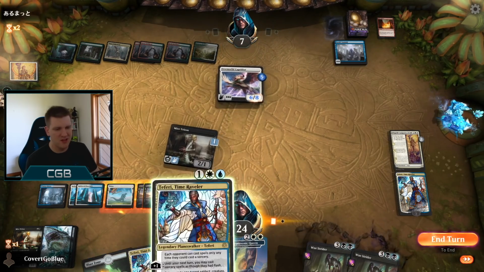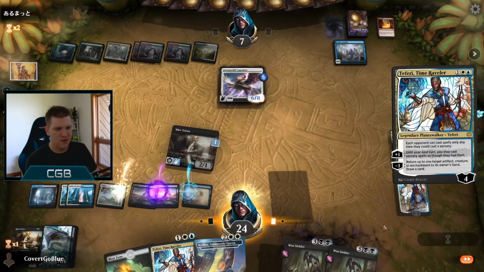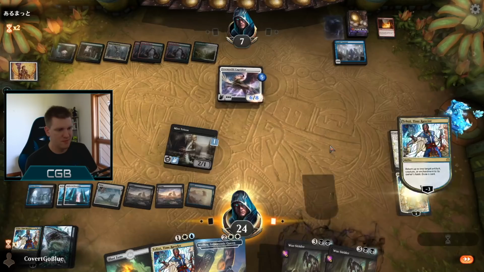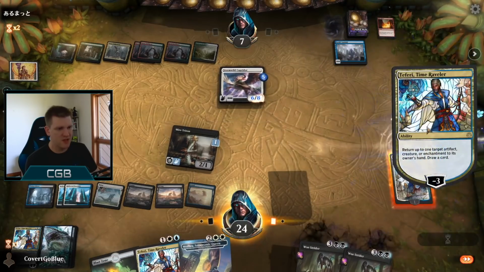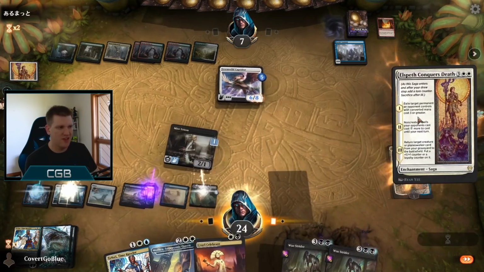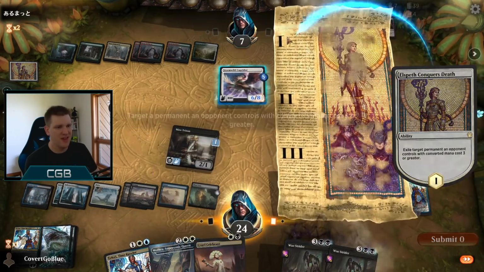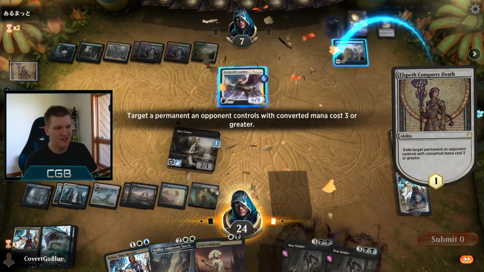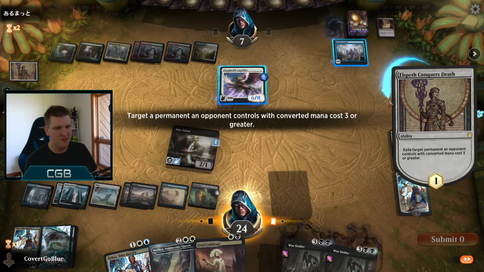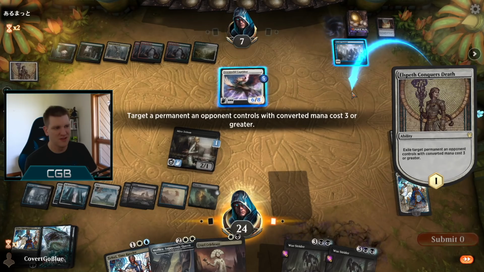Alright, that punch landed. The Fairy Time Raveler. Let's slow this down. Bounce the Elspeth Conqueror's Death. I have a plan. Play the Blast Zone. Play the Elspeth Conqueror's Death. Exile. Not really afraid of you killing the Teferi. The opponent could make this huge.